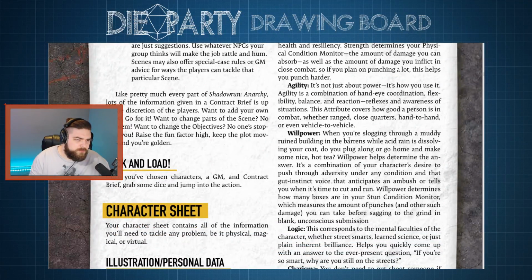Willpower: you're slogging through muddy, ruined buildings in the barrens, with acid rain dissolving your coat. Do you plug along or go home to make some nice hot tea? Speaking about hot tea, I've got some right here.